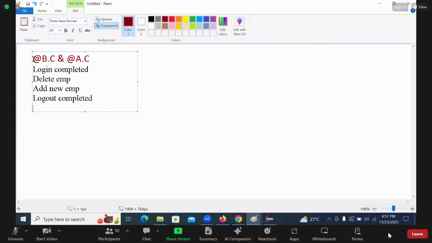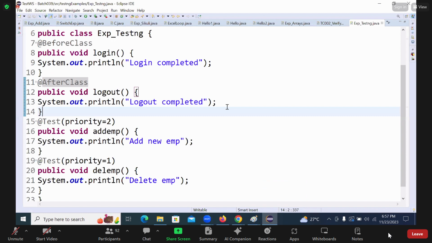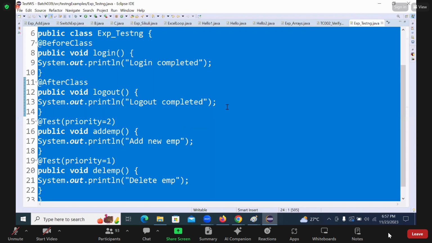Now, we have the annotations before class and after class.